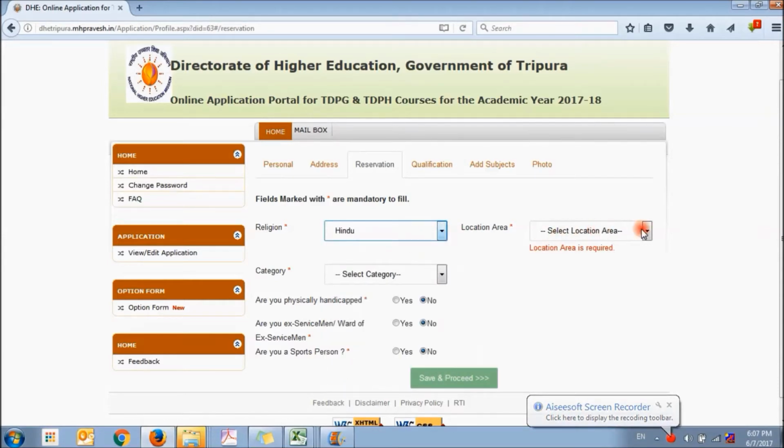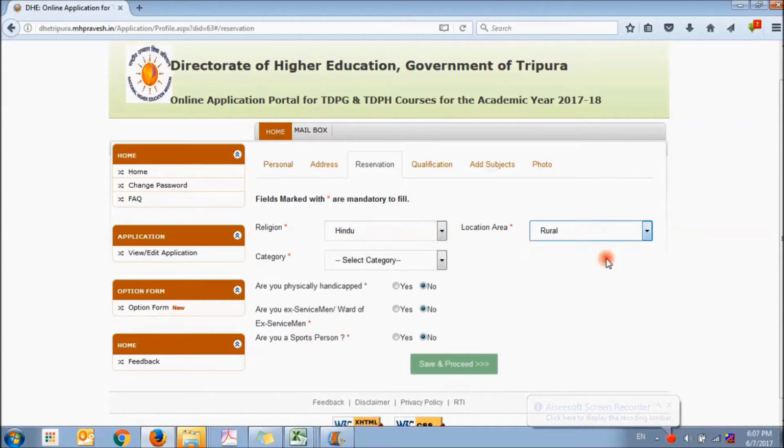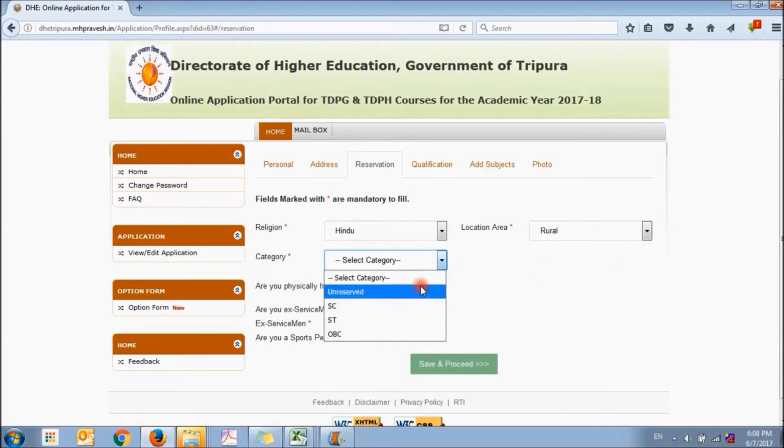Then select the location where you reside. Then select your category. Reserved category candidates should have a valid caste certificate. If during admission you do not have a valid caste certificate but have applied for one, then your admission will be considered as provisional until you submit a valid caste certificate.